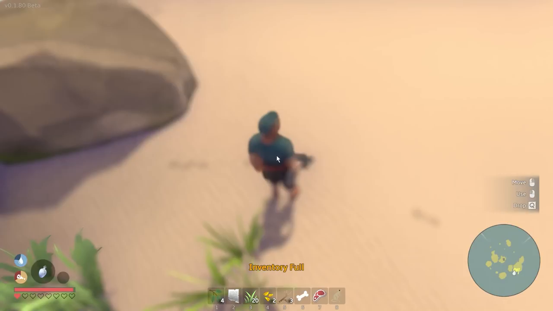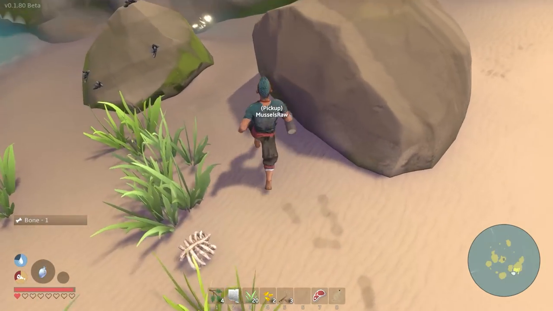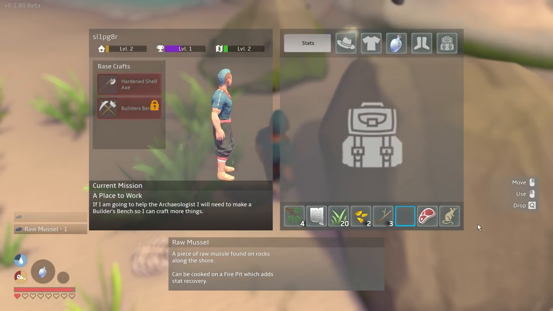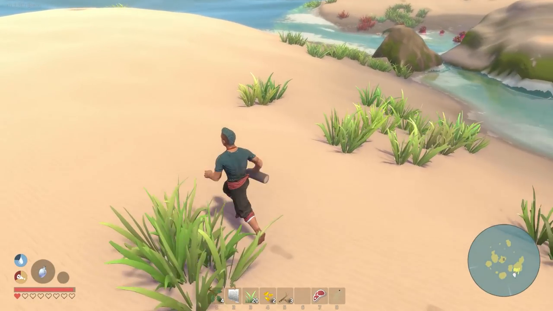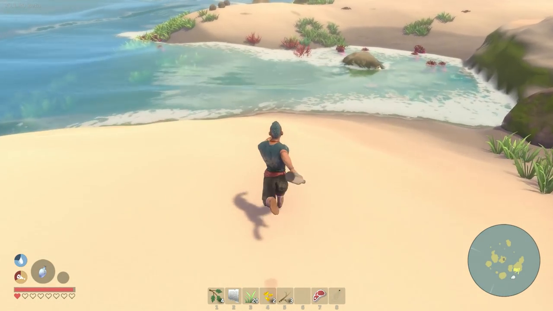Mussels raw. We might be able to eat that. Let me go ahead and drop, maybe, can I drop stuff like this? Like that? We could drop that bone and then maybe pick up this mussel. And then now could I eat this? I cannot eat the raw mussel. All right, I'm going to drop that as well. So in order to make this axe, remember, again, we need a hardened shell. And I have not really seen anything that's hardened shell-like.